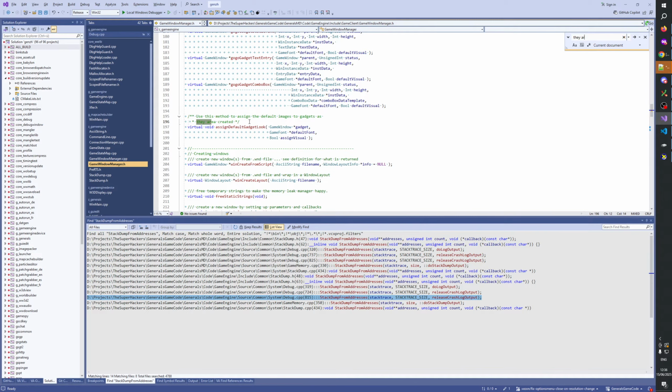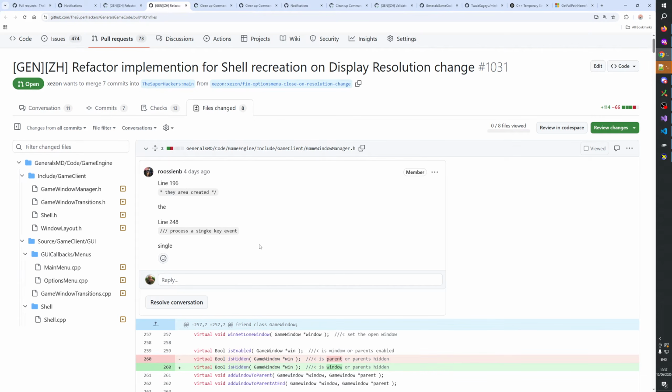I don't understand what the sentence is supposed to be. It makes no sense to me, so I don't know. I won't touch this sentence.